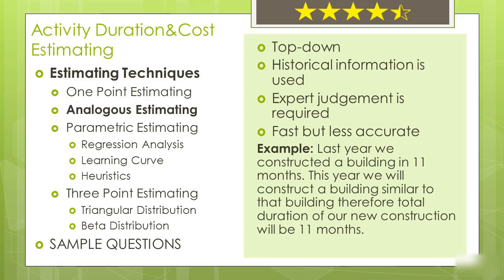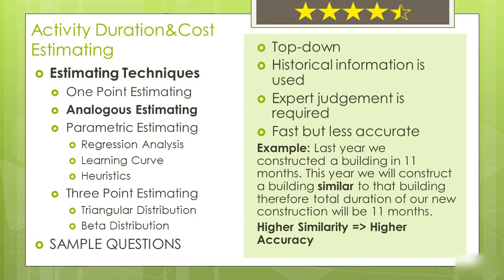In this example, we estimate the project's duration by looking at the duration of the past project, which is similar to our new project. Here, please note that the key word is similar. In order to predict by using analogous estimating, the past project or activity should be same or similar to our new project or activity. This is important. If the similarity increases, the accuracy of the prediction also increases.